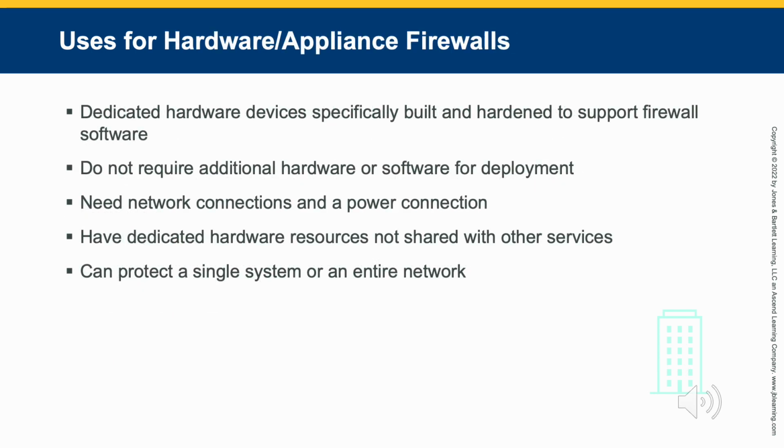Uses of hardware and appliance firewalls. They are dedicated hardware devices specifically built and hardened to support firewall software. They do not require additional hardware or software for deployment. They need network connections and power connections. They have dedicated hardware resources not shared with other services and can protect a single system or an entire network.